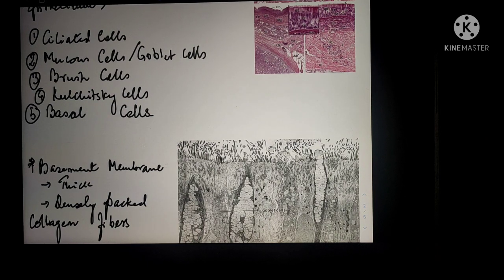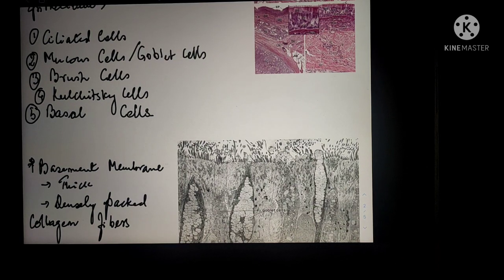The fourth category of cells present in the epithelium are the Kulchitsky cells, or the small granule cells. These are the respiratory representative of the enteroendocrine cells of the gut and the gut derivatives. So this is a testament of the fact that the entire airway system is an outpouching of the primitive gut tube. These cells are sparsely dispersed amongst the other cells.